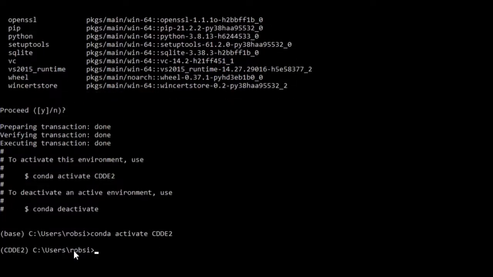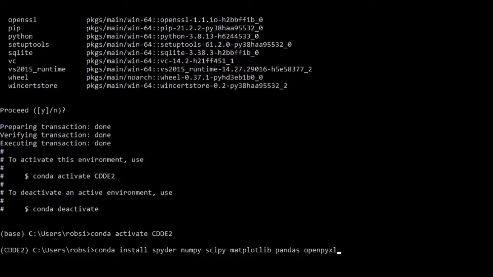Okay, now we're ready to install some software and libraries. So type conda install, and then spyder, which is an interactive development environment, numpy, which is a maths library, scipy, which is another maths library, matplotlib, which is a plotting library, pandas, which allows you to handle data and tables, and OpenPyXL.